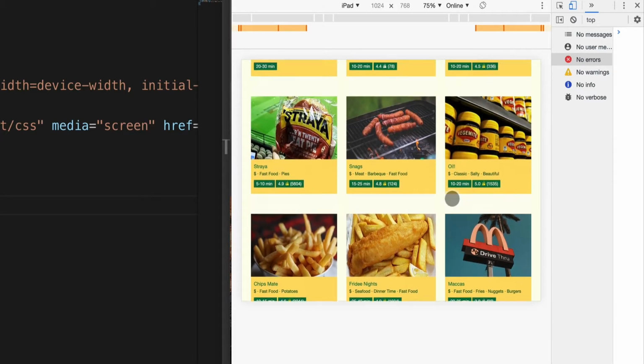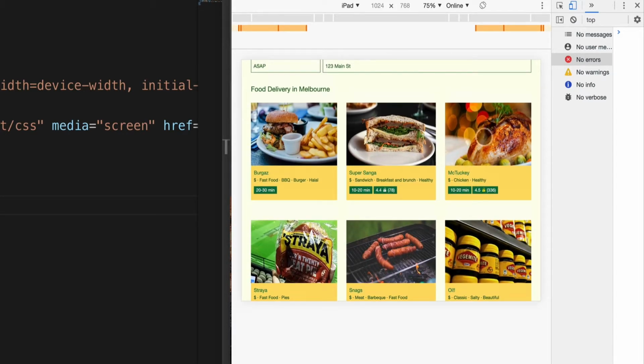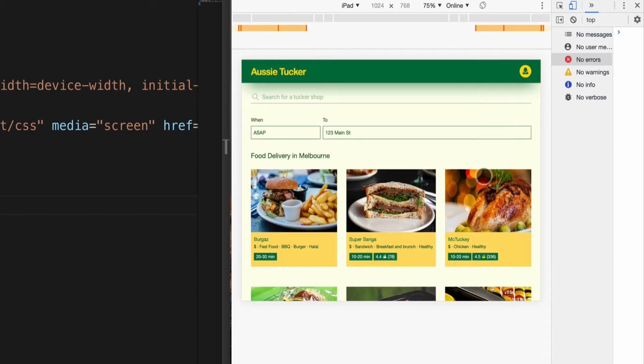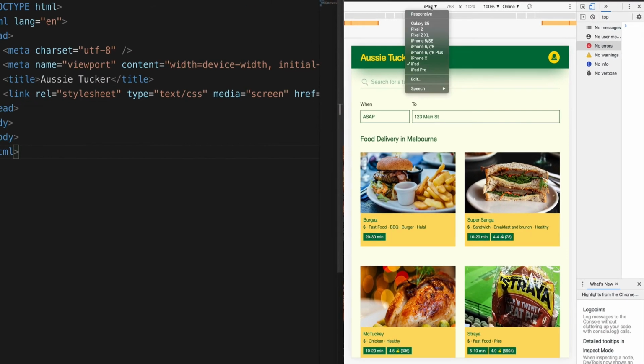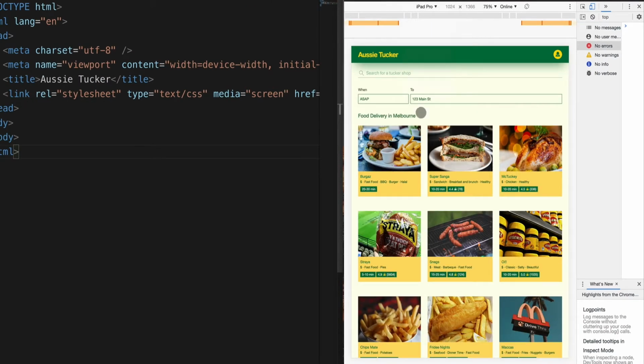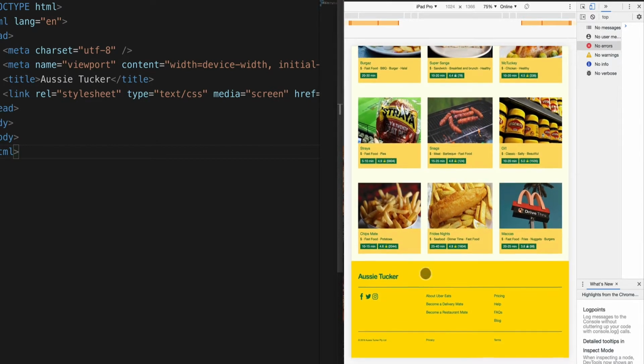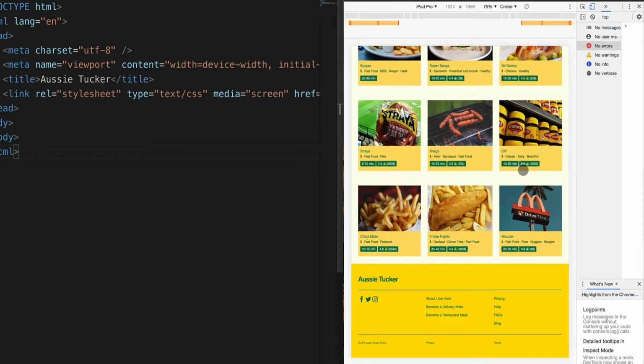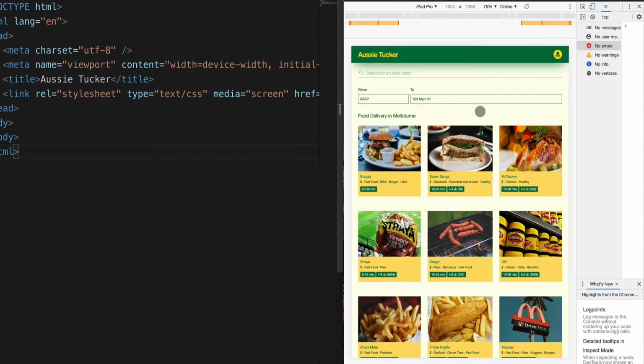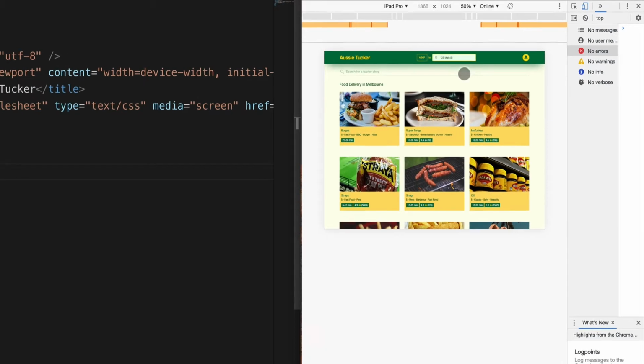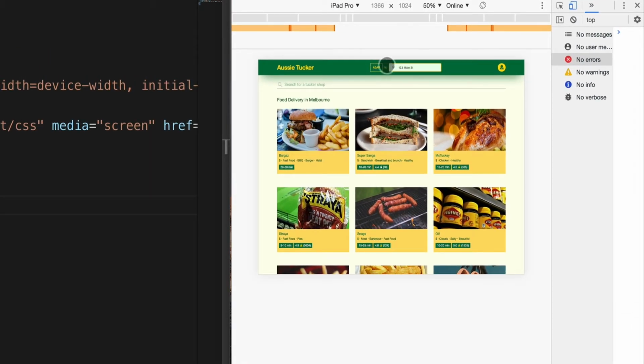Maybe the only difference is it's gone to three stores, and that's just because the device is a lot wider. So if I bring it back to, say, iPad Pro, which is a bit bigger again, we now see those three stores in three columns here. As we scroll down, nothing else has changed in the footer. The last thing we need to note is this information right here. At the moment, it appears in this location, but if I rotate the iPad Pro over, it now appears in the top header.